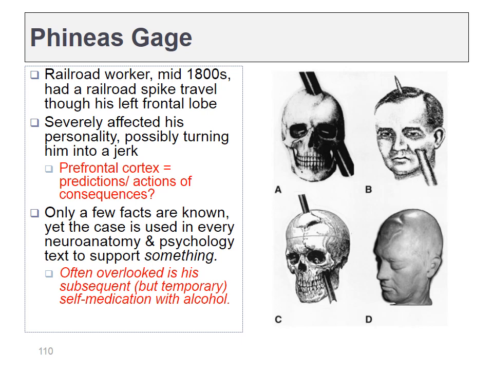And what we do know is that at this time, at his pay scale, the most likely form of painkiller that he would have access to was alcohol. And I would imagine it would take a lot of alcohol to numb the pain from having a spike shot through your skull. So the question is, did he become a big fat jerk because he was missing a part of his brain, or because he was self-medicating with a lot of alcohol? Certainly, self-medicating with alcohol can make people jerks too. So this makes his story a little bit messy.